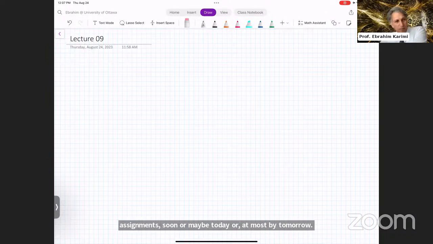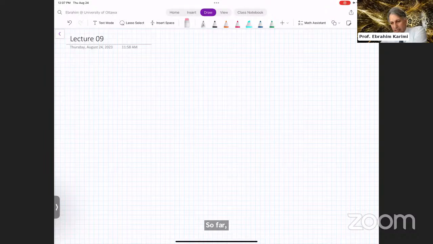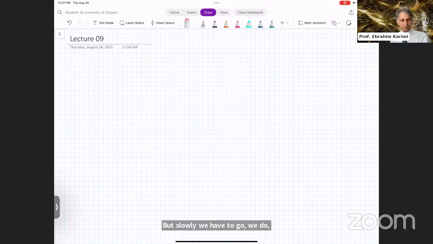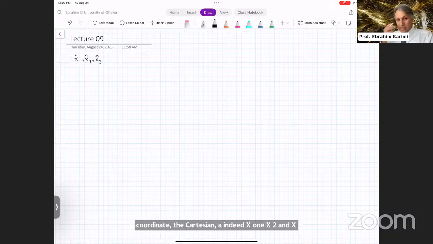So far, we know how to work with the curvilinear space, but slowly we have to go with a more general formalism, because students ask why we care about writing in a cylindrical coordinate. We can write everything in the Cartesian coordinate. It is very easy to handle, because in the Cartesian coordinate x1, x2, and x3, the unit vectors were constant. I mean, they were not a function of the coordinate, and are identical everywhere in the space.